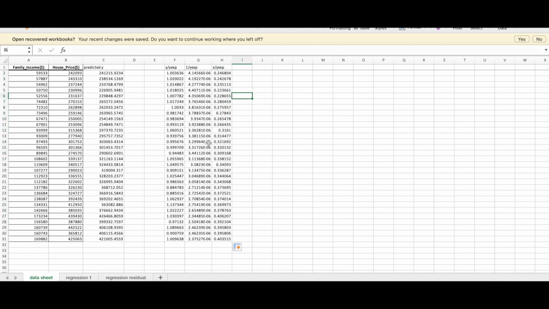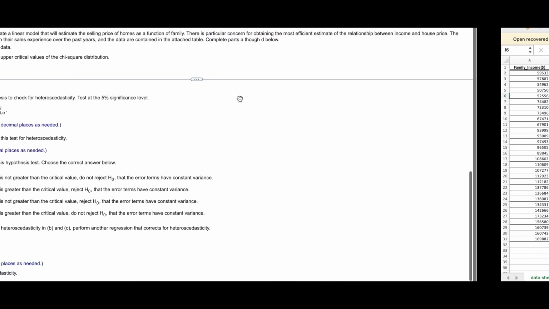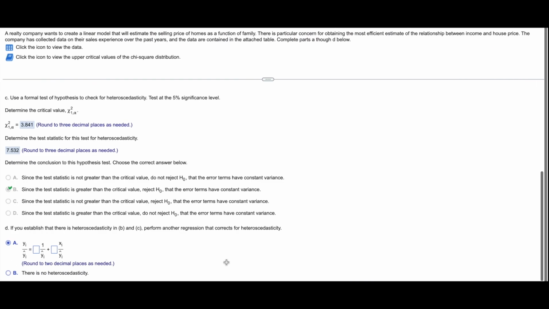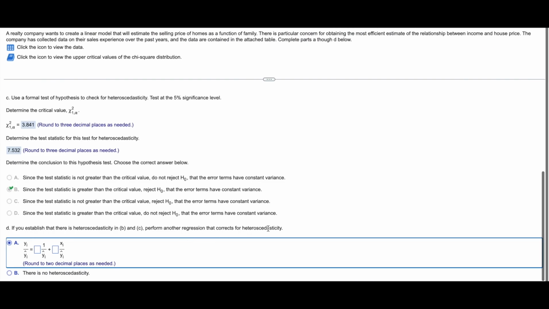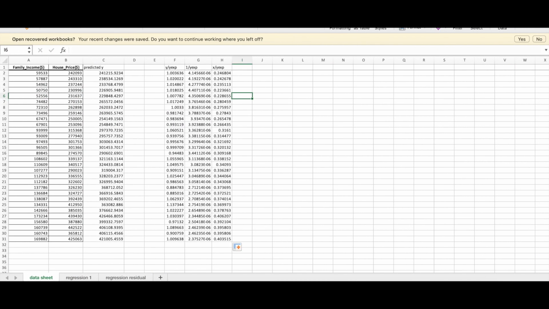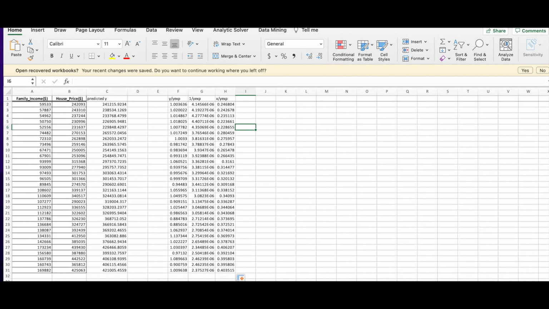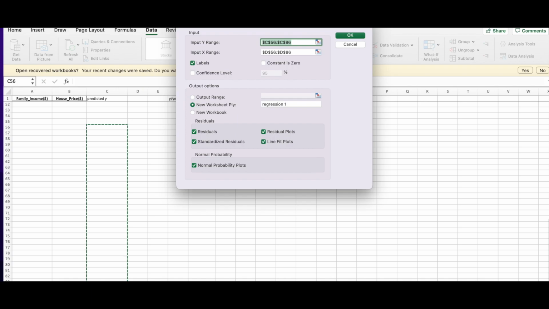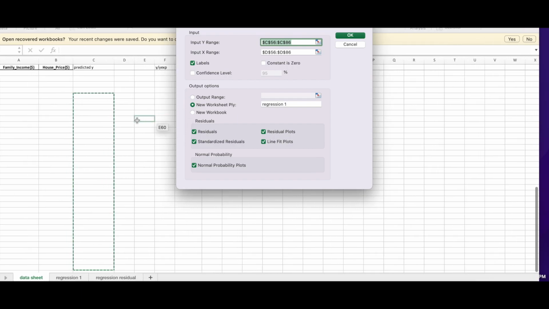So for the last time, to get our fixed solution for the regression that corrects for heteroscedasticity, we're going to go to data analysis, regression. Now this is the important part for this step.